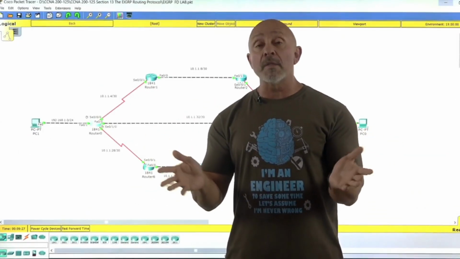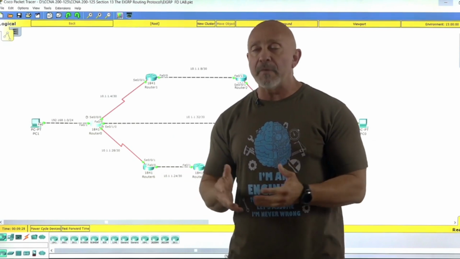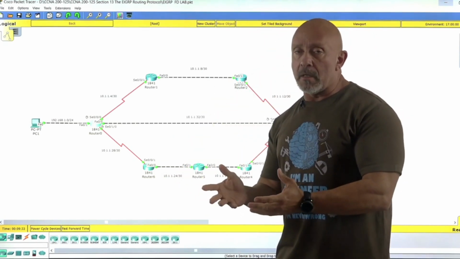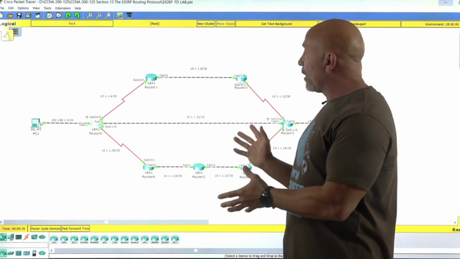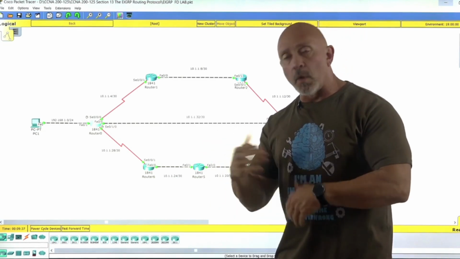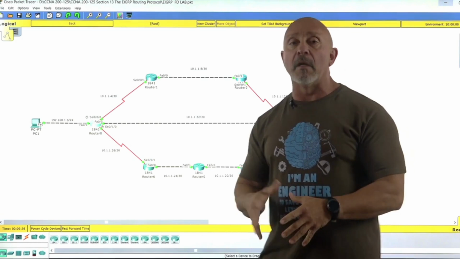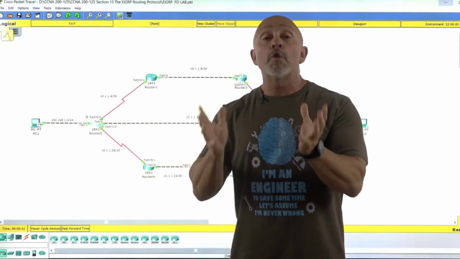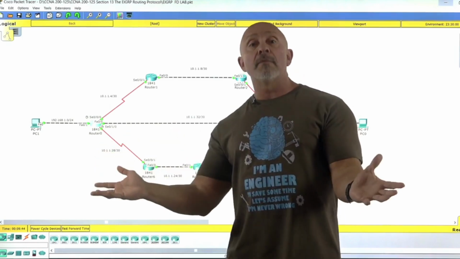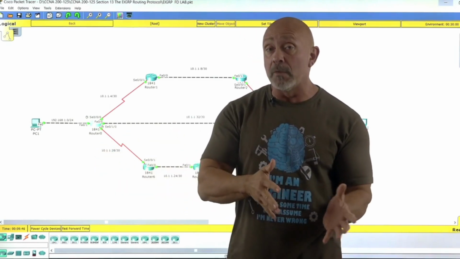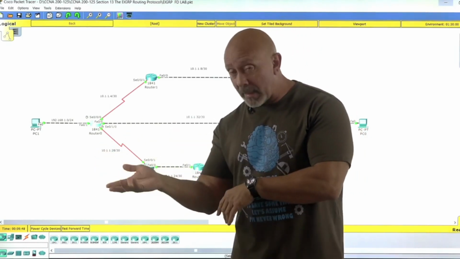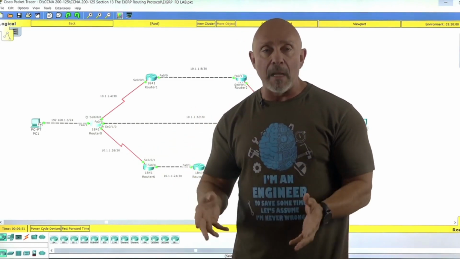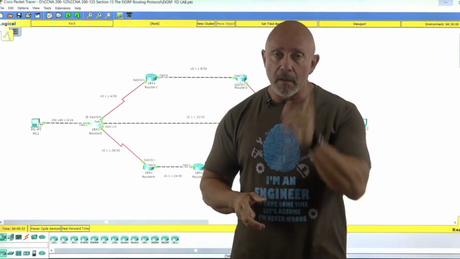All right, that wasn't so bad. It's simple stuff. It shows you your directly connected neighbors, the interfaces that you're learning it on, and obviously the IP addresses of your neighbors, the queue count, all that stuff. But just know that the neighbor table shows you your neighbors, okay? And that the neighbor table and the DUAL algorithm, which we talked about already, will help populate the topology table, which is very important. See you in the next one.